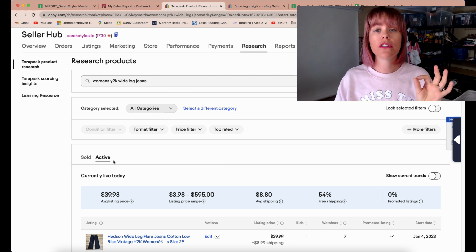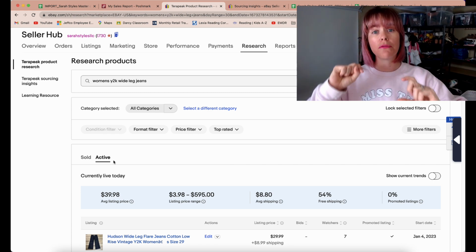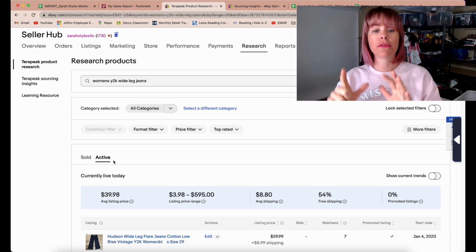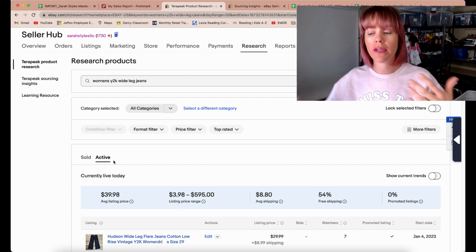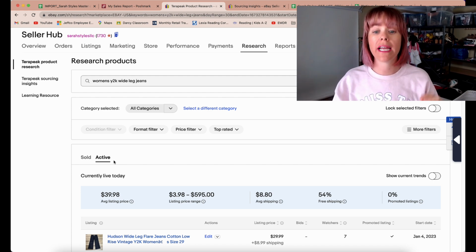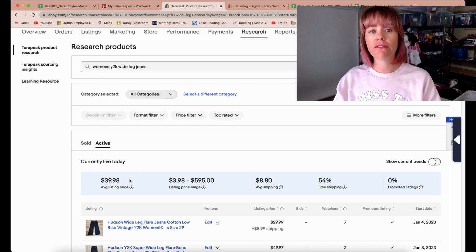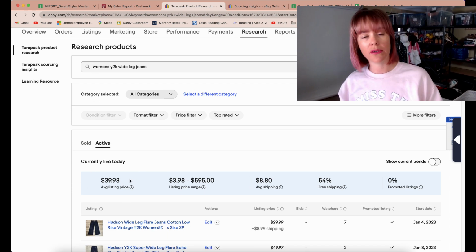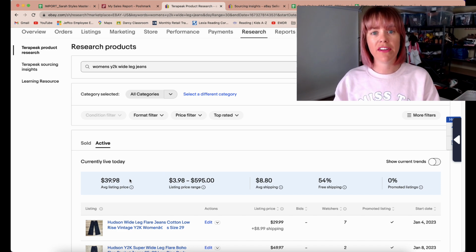And the nice thing about when you're listing is, if you're listing and there's a price, you can click on research price. Clicking that research price brings you right to this so that you can look at your competition and price your items accordingly. The thing too here is, this is telling you on average women's wide leg Y2K jeans, right? You'd have to put the brand and stuff in here to be a lot more specific, but for the sake of the video, I just put something in there.